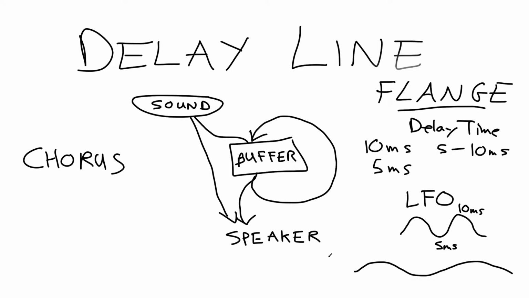So we typically have much longer waveforms, and we can often change the waveform. And if it's sort of always changing, so if I change it with something like noise, then it creates a really kind of ever-changing effect. And then the other thing is I'm going to keep the depth of this very low, and the delay time is very, very low. So I'm getting ever so slight sort of pitch variance over time, which makes it sound like there's a chorus, in essence, a chorus of singers or chorus of voices.